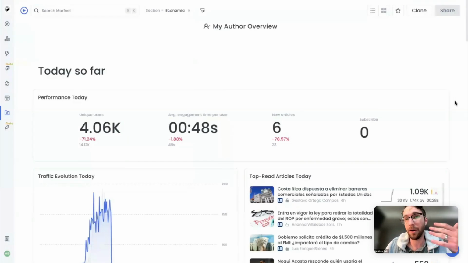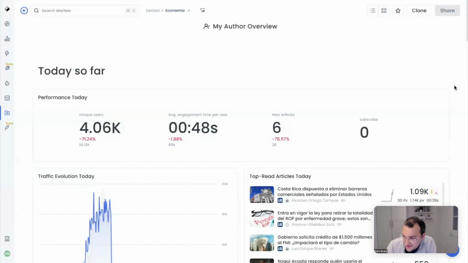So one of the cool things about our dashboards is that you don't need to have each of your section editors create their own anymore. You can create one, share it with all your section editors, and then they just set that filter and everything gets applied. I mean, it reduces so much legwork, it reduces so much time. You don't have to build all these individual reports specific to each section and save them to your own dashboard. You just build one and use this filter to apply to everything.